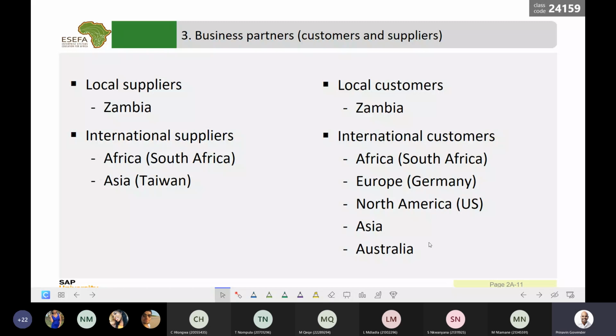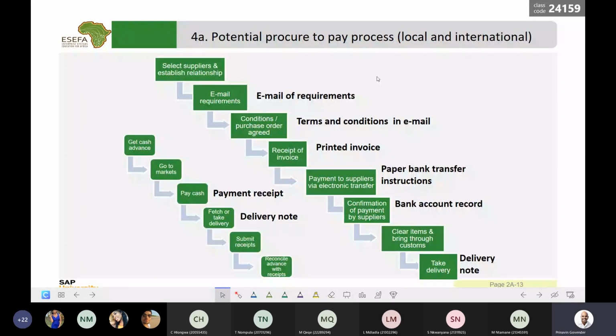Procurement means we are buying, purchasing something. So how would they go about to procure or to pay? They can either do it in one of two ways here. They can get the cash in advance. So someone says, I want to buy a bicycle. So I'm going to say, yes, I'm buying the bicycle. It's $1,000. Well, we're dealing with, let's say, American dollars. They can get their cash in advance, go and buy the products or get the products from their store, get a fetch delivery, take it. Either they can courier it. Right, so you can go take note of that. When we do the exercise electronically, you'll see what I'm talking about. You got to create a receipt, a purchase order, and how you'll get a delivery note taking place at the end. What are some of the potential challenges and risks of the procurement process of buying it?